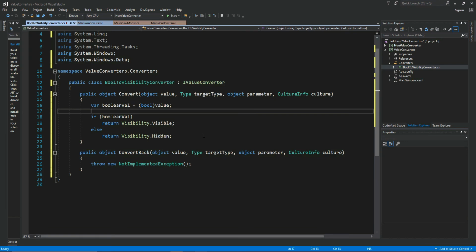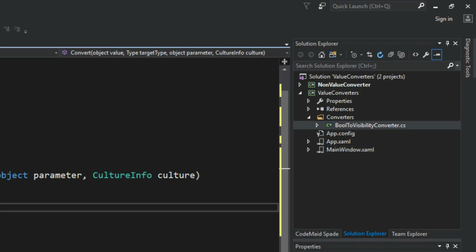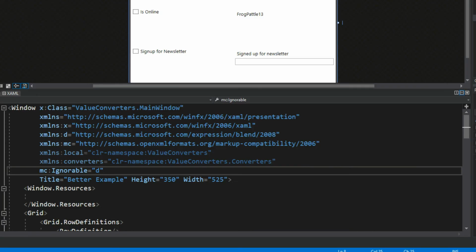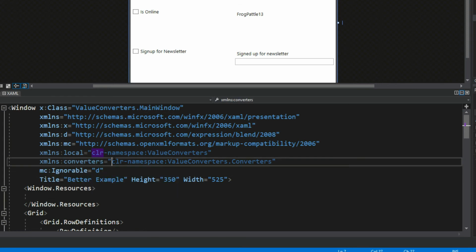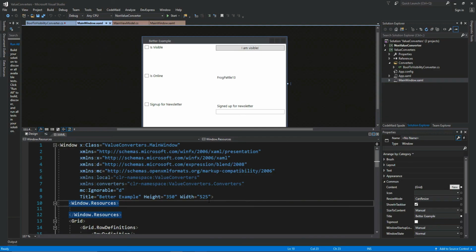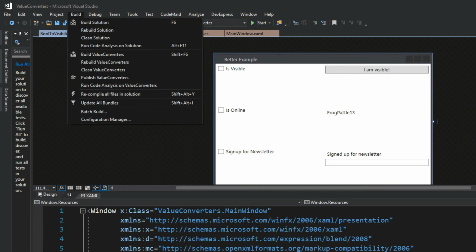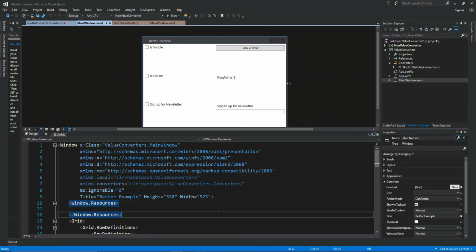Okay, so now that we have this all set up, we want to go over here to our solution, go to our main window, hop down here to our XAML, and what you'll see first is that I have an XML namespace for our converters. I named it converters, and it goes to our CLR namespace, our project, and then our folder. So you should do that as well. If you do have an issue, you can always go up here and rebuild, and sometimes that'll fix any XAML issues.